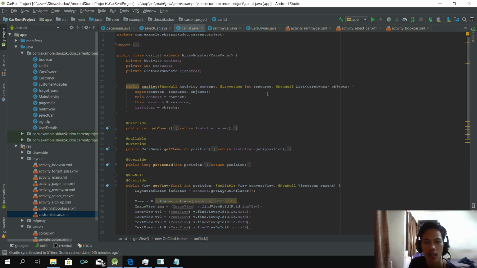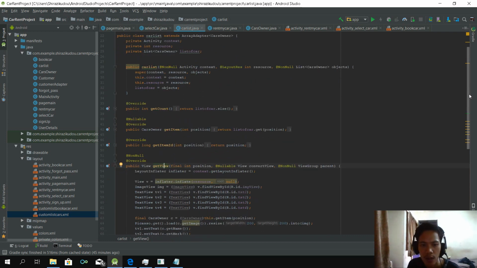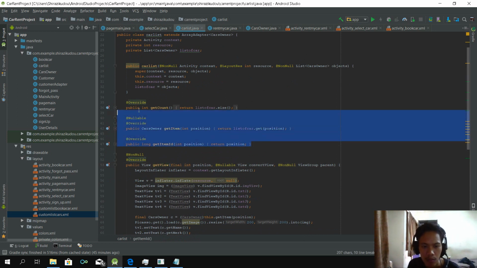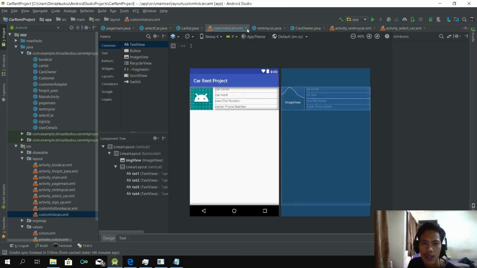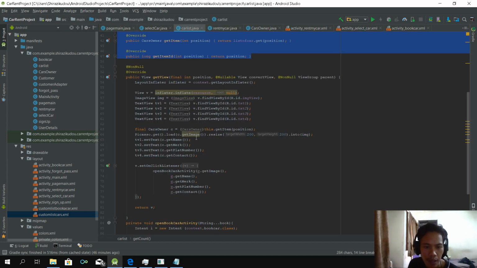So I create an array list as a list of car, and then I implement all the methods: getView, getCount, getItemId for the position, and getItem. On getView, I will set all the text inside the custom list car and the image view to retrieve the data from the Firebase database.